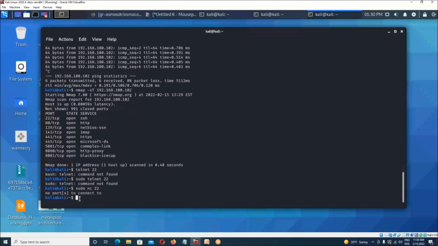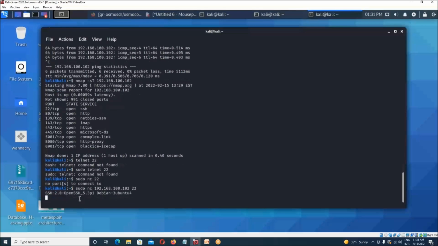No ports to connect to. Oh, my bad. I'm not giving it the IP address. I'm just giving it the port instead of the 168, 100, 102. There we go. Third time's the charm.